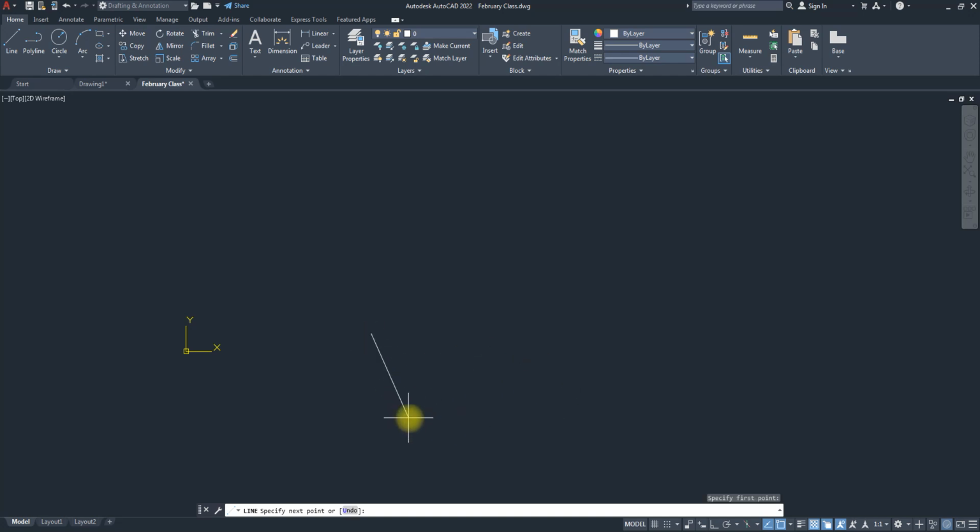If I click here as my first point, look at the next thing it's telling me: specify next point. If I click here, it tells me specify next point. If I click here, it tells me specify. Okay, so this is why yours is giving it with angle, because you have another tool. These two, we're going to be talking about them while we're working. So this is what yours is showing, right? Now let's just continue with this. I'll tell you how to turn it off. I actually don't use this because it slows down the system, because it's having to do a lot of things. But let's just continue this way.